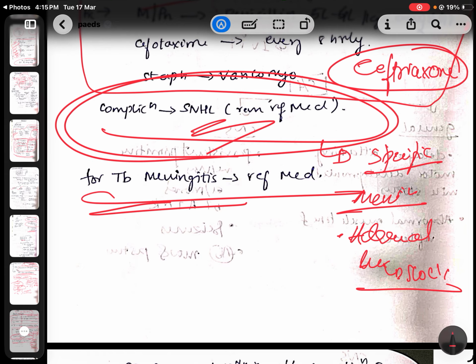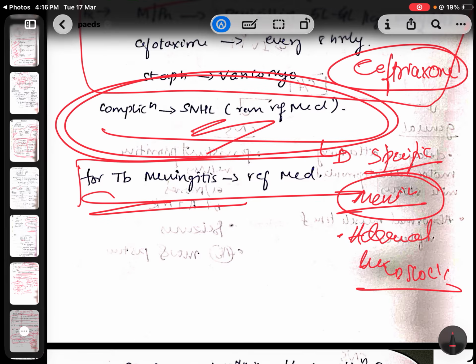And also while writing clinical features, if you write meningococcus, you can also write about the rash and all those things. Here you can also talk about prevention, the vaccination part, and how you treat contacts with rifampicin. Every part you can discuss. It depends. If it's a 10 marker, you can expand your knowledge and what you write. But if it's less, you have to limit yourself.